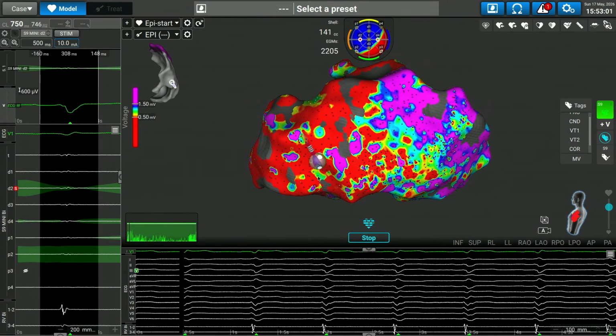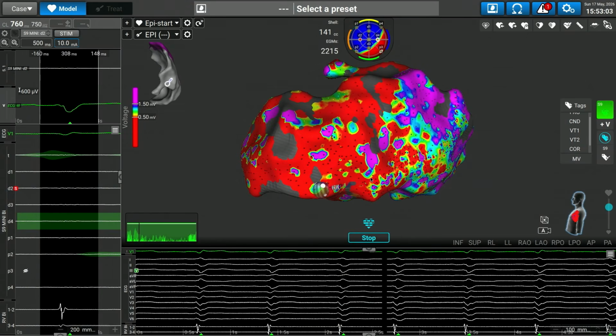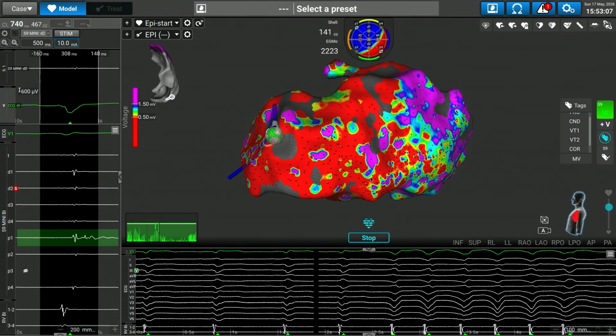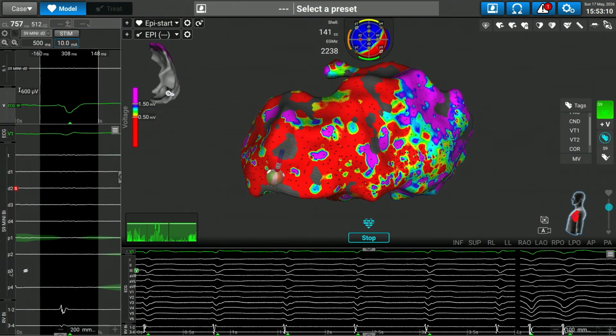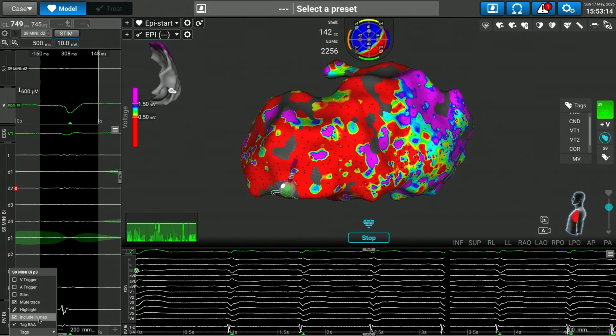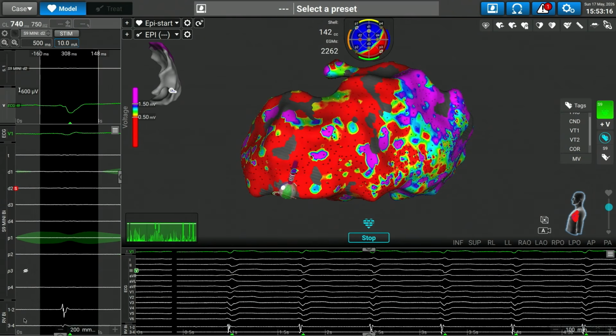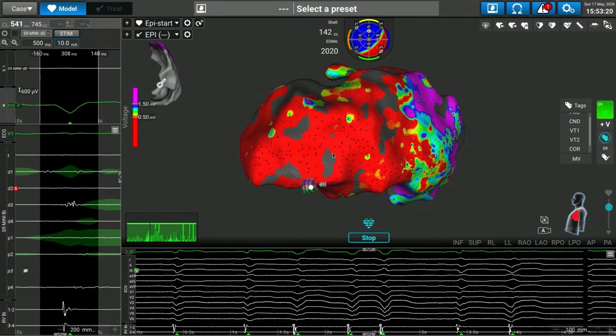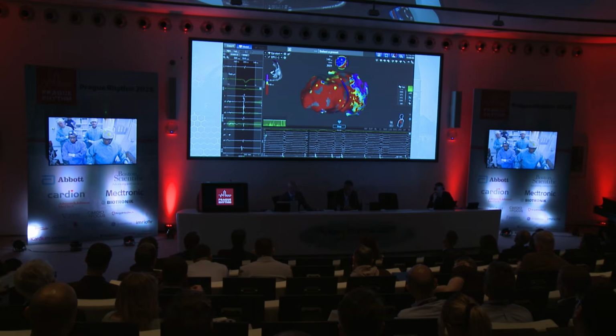The strategy I like is to define the substrate quickly, get an idea of where things are, and then we can always go back and do careful mapping at discrete regions, not the whole chamber, because that would take too long. Anyway, I just heard that there's another site that's ready, so maybe you can go there, and then we'll come back, and hopefully we'll have something more interesting to show.